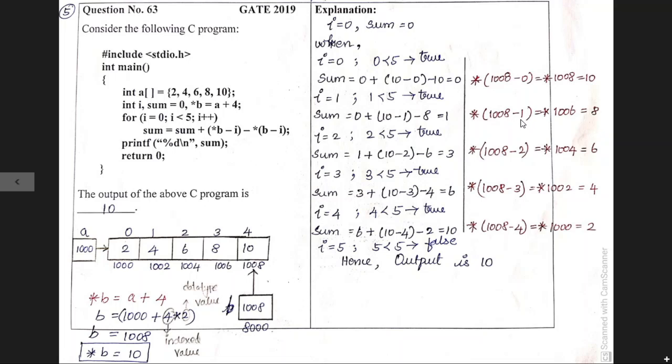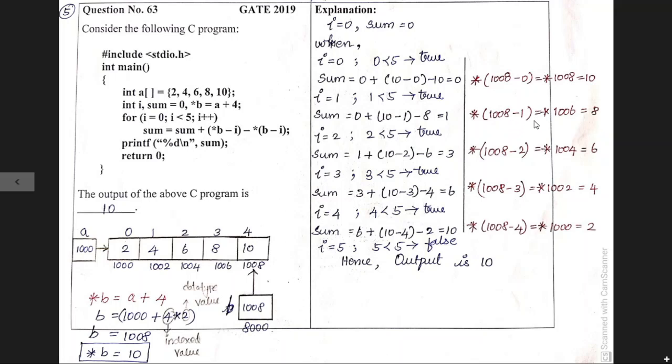For this iteration i holds the value 1. I need to multiply this indexed value by the data type size. The data type is integer, so I need to multiply 2 into this indexed value 1. So 1 into 2, 2.